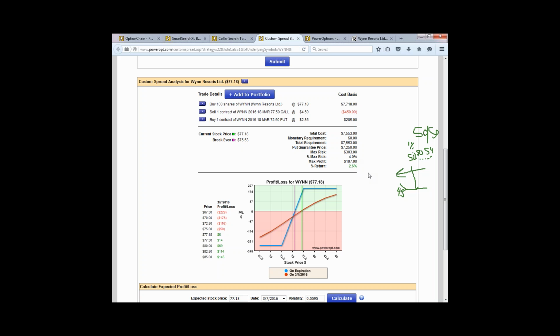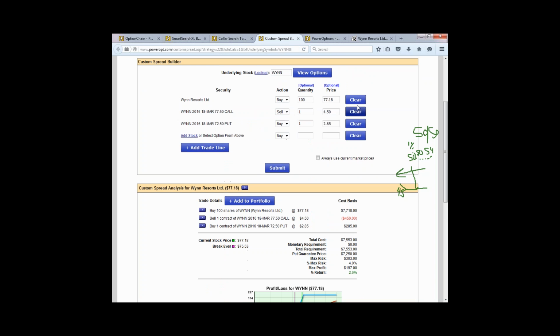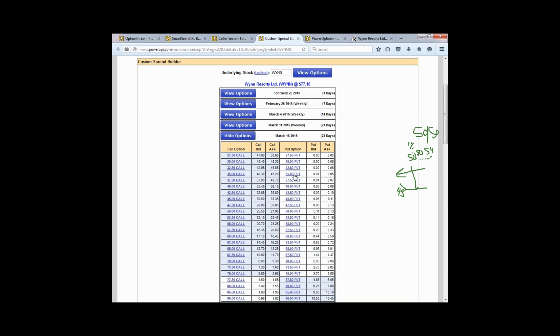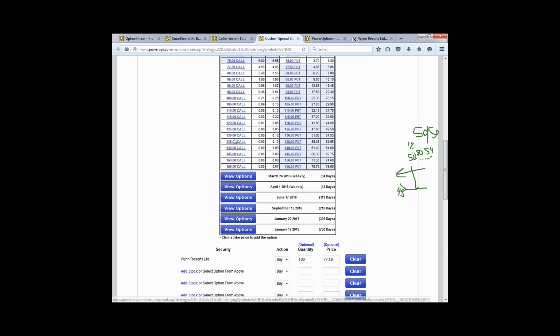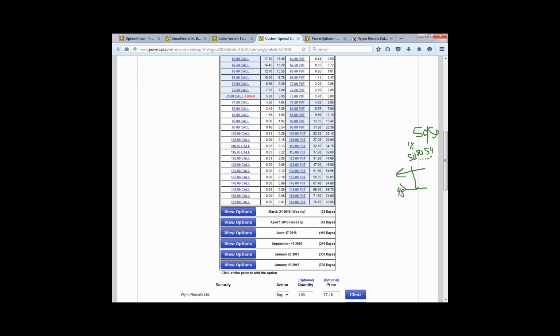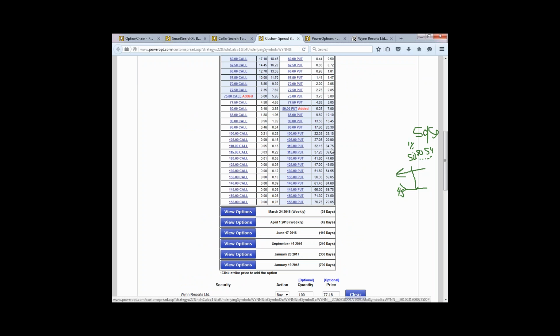I know some people who do debit collars, where I'm going to buy the stock at 77.18. And for a standard collar, let's keep it at March to keep things simple, I may sell the 75 call. Now this one isn't going to do it real well. That's still a high enough premium. That's all right. See if I reverse it. If I sell a 75 call and buy a 77.5 put, that's still a collar, but now I'm long stock in a bearish position. Okay, so I'll show you what I mean.